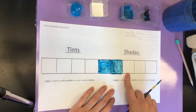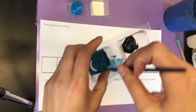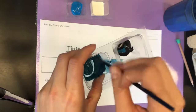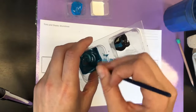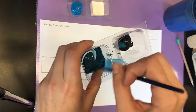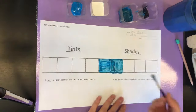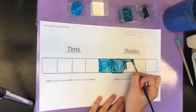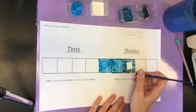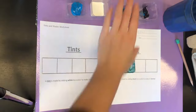So my next box needs to be even darker than this. So I'm going to get some more black and I'm going to mix it into this. Now you should be using your own tray. You should not be using somebody else's, and you should be mixing into the color you started with. If you want it to be a little darker, add a little bit more black. So there we go. This one should be darker. Yup, you can see the difference. So I am going to once again outline it and then paint in the spaces.